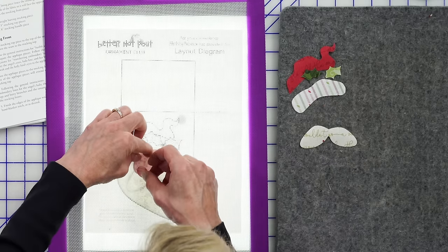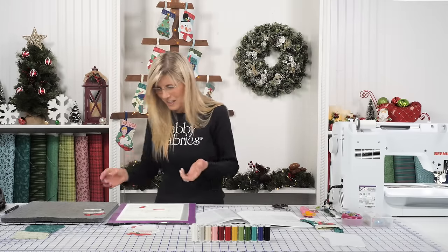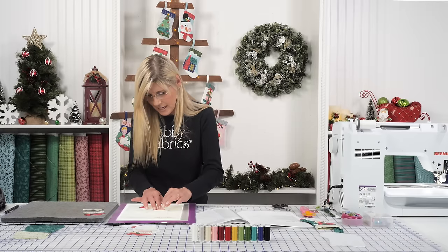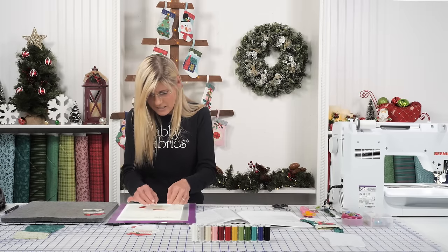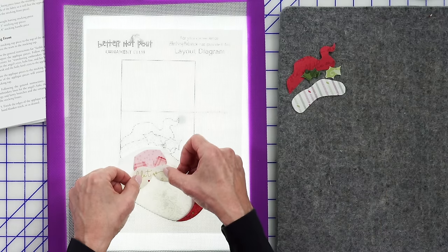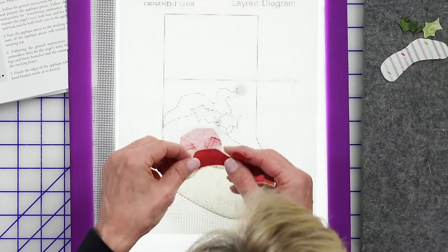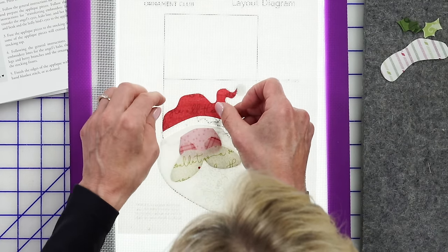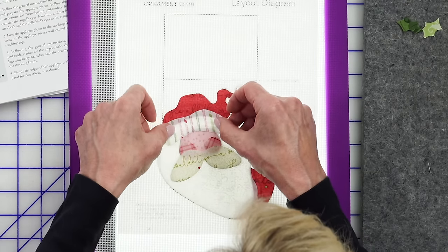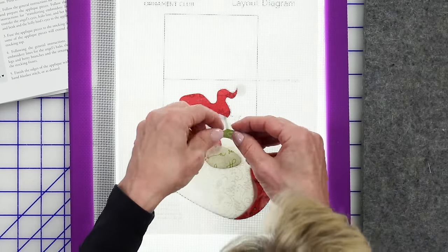Cute. Nancy Halvorsen is easily one of my favorite designers. And Nancy Halvorsen is a designer for Benartex. This is the Better Not Pout Christmas collection from Benartex. And as I'm laying this out, I'm just checking my position to make sure I've got everything. His beard is next. Why I'm so excited about this collection, besides just the versatility, we have the Noel sampler happening, so many projects, is Nancy doesn't always have a collection going. So when she comes out with one, it's really special. People know that it's wonderful fabric, and they tend to really collect that fabric because she always has these amazing projects that go along with it, and we just have such a good time doing all of the projects in her books.